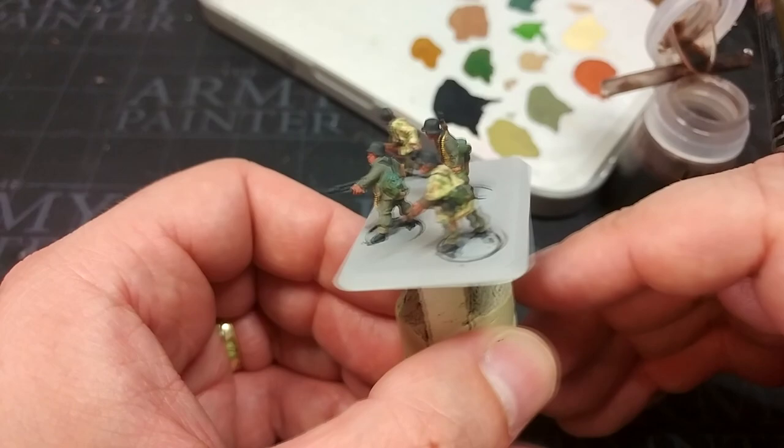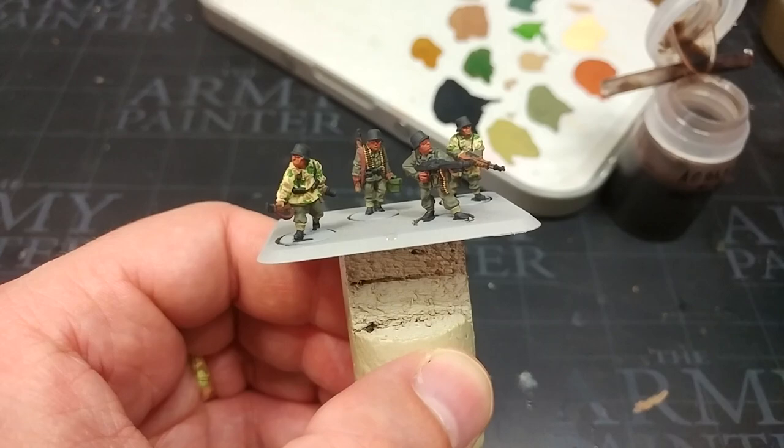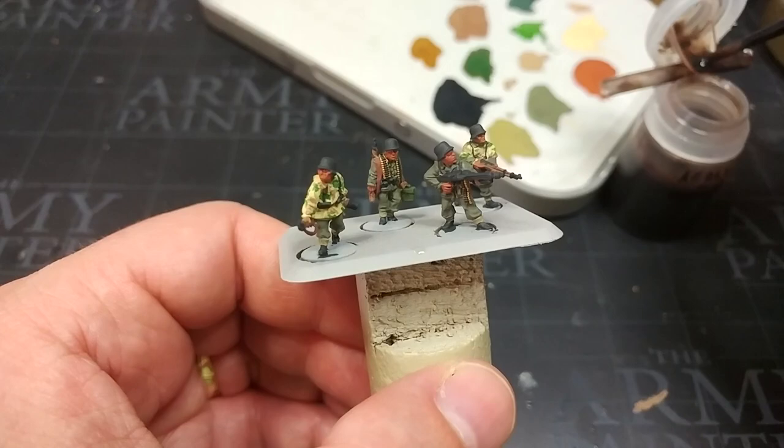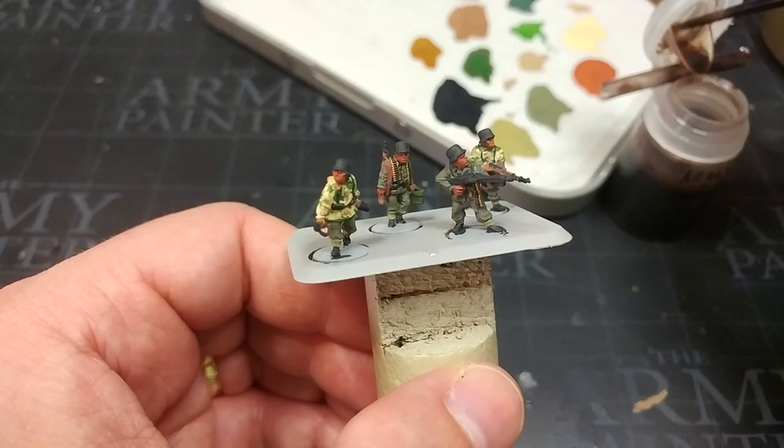Gosh, it's hard to keep them in shot. What I'm going to do now is to shade them. Now I've got here, this is a mixed pot of half and half Agrax Earthshade from Citadel and their Lahmian Medium. Now they're about to change the recipe on this, so I do not know in a couple of months' time how this will look, so don't ask me. But you could just as easily use Army Painter's Strong Tone, and I would still suggest thin it down with some of the mixing medium that they've got.